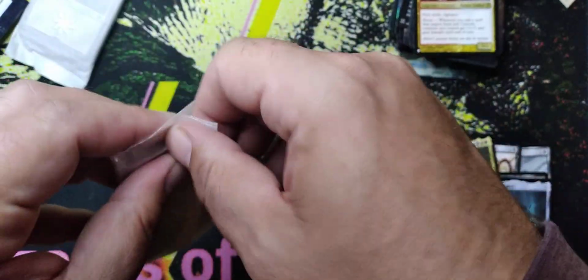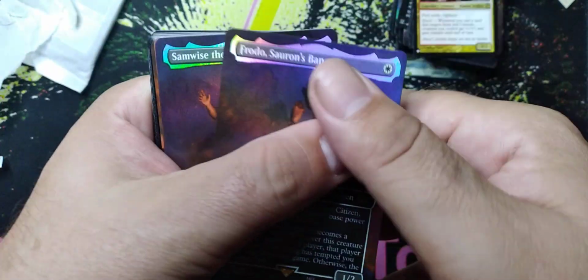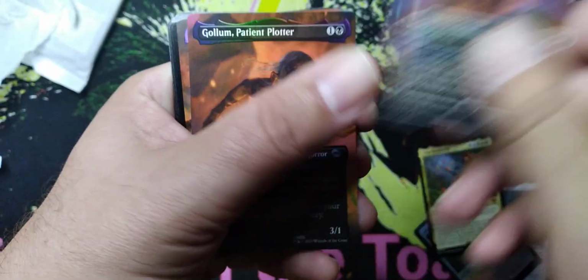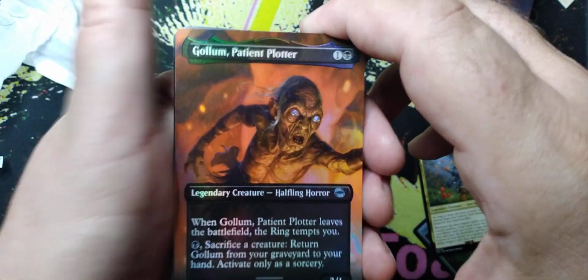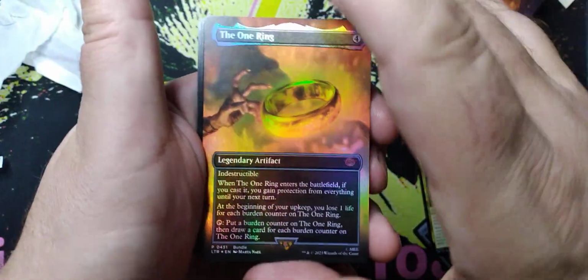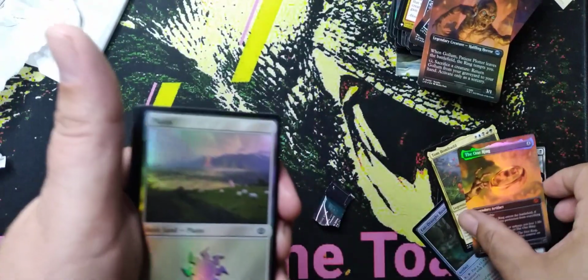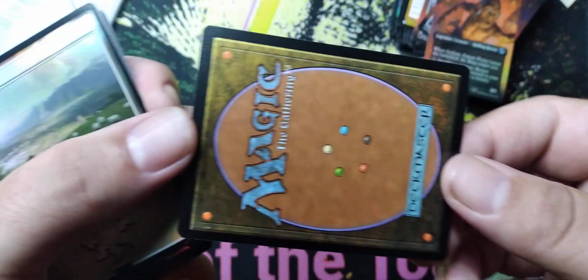Gotta remember, man. I'll get in trouble here. We'll see. We'll see the weird. Can we get a One Ring that's a misprint? How would that be? We've got Frodo. We've got Samwise. And there's the ring. Oh my goodness. Look at the foily boy there. Oh, very nice. Okay, put that there. Very small. No funny business on the ring. How's that? Oh, the centering's not so hot. Very off center.